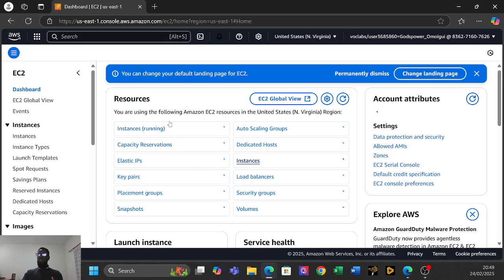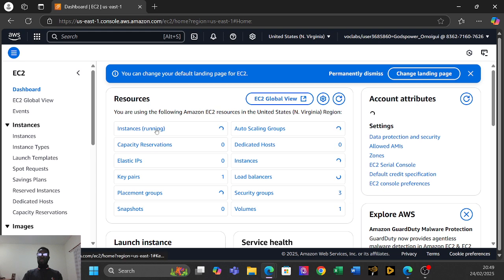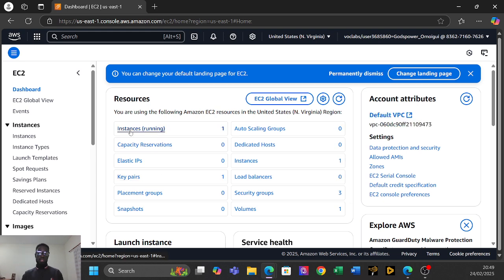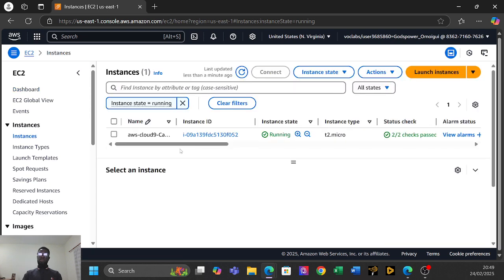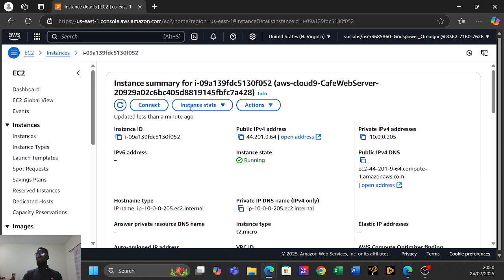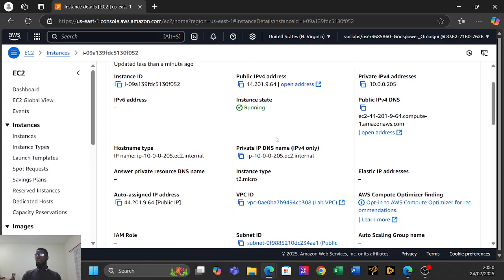And you see a list of some services here. So instances, you see that you have one running instance. When you click on instance ID, you get to view the properties of this instance, like its instance ID, the public IPv4 address, private IPv4 address, and many other things.